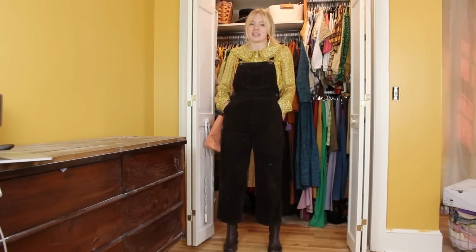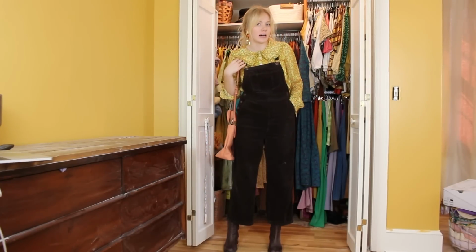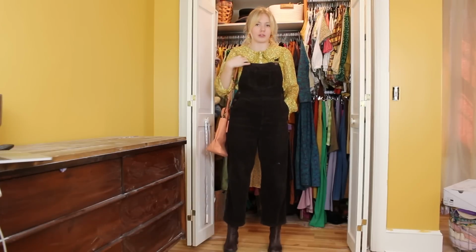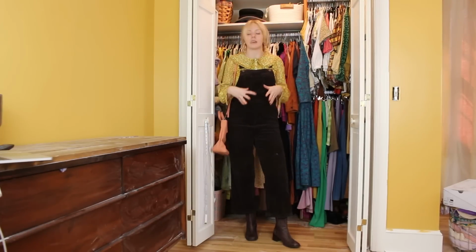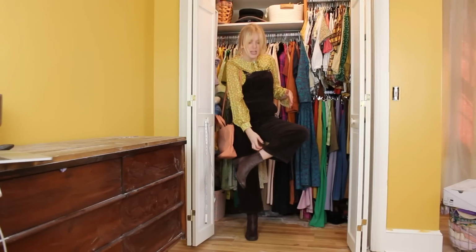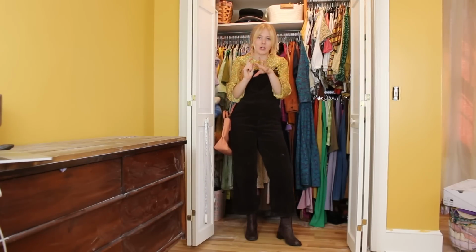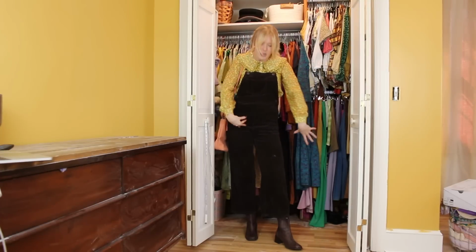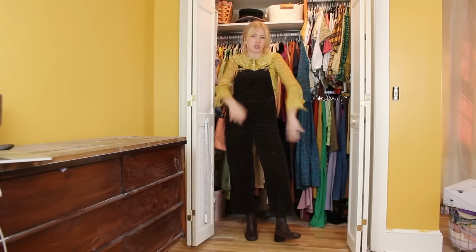So I thought it would be really fun to just let this blouse kind of stand on its own. I also love the big collar over the overall straps. I did also do a chocolate brown boot, which I really love with the chocolate brown overall, especially where it hits right at the top of the boot. I think it's such a cute little pop right around the ankle, but I love it because it just makes this really long line with the overalls, and the shirt really gets to stand on its own. And I feel like it makes you notice the little details of the shirt even more.